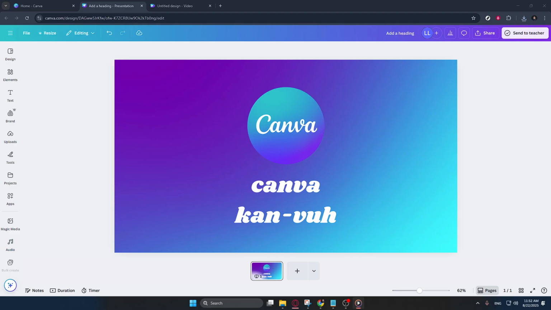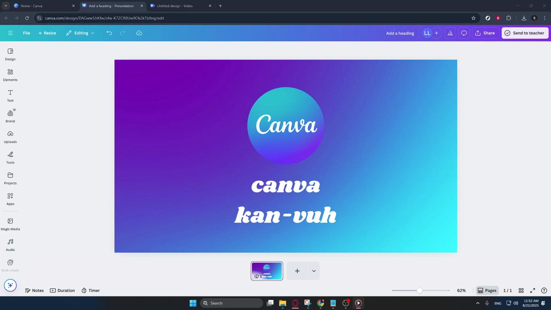Now let's put it all together. Canva. It's simple once you get the hang of it, right? When you combine the two parts, you want to aim for a slightly melodic flow, letting the word comfortably roll as you say it. Practice saying it a few times in a row. Canva, Canva, Canva. Every time you say it, try to maintain that natural rhythm and sound.